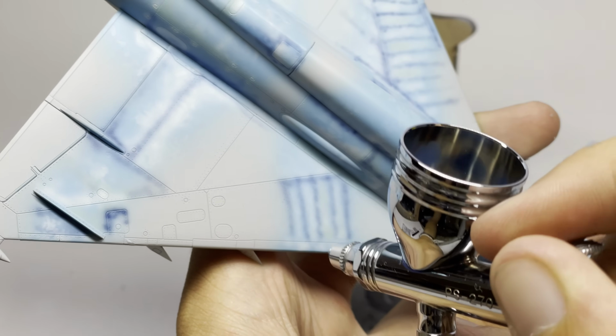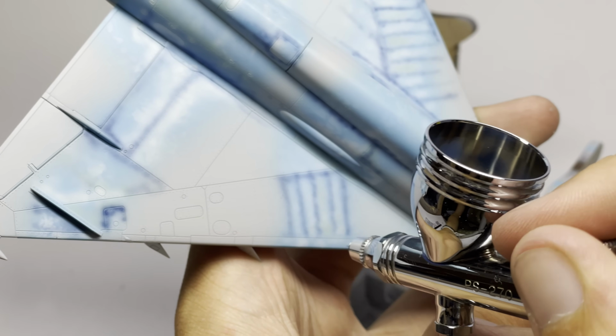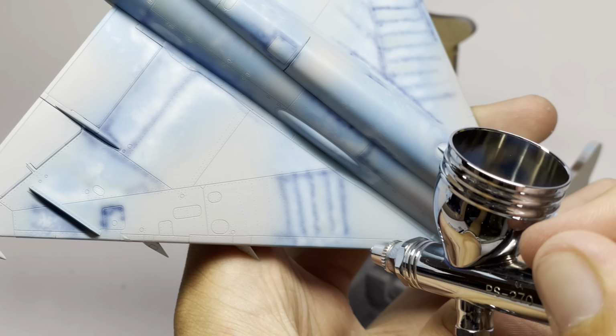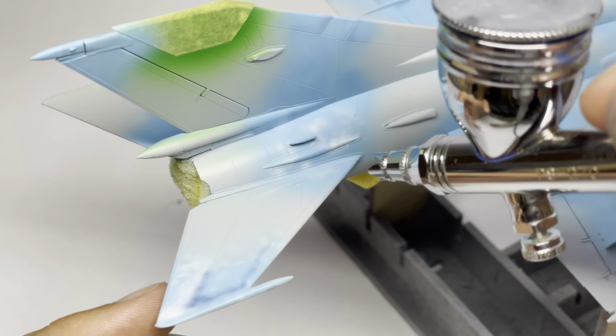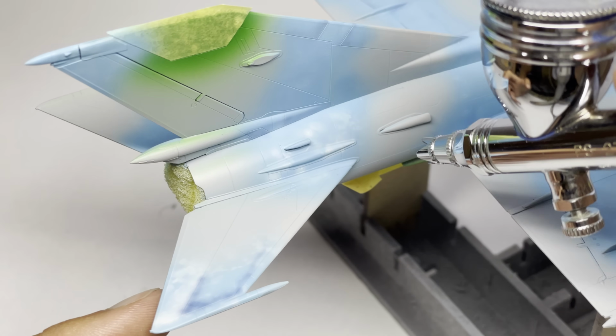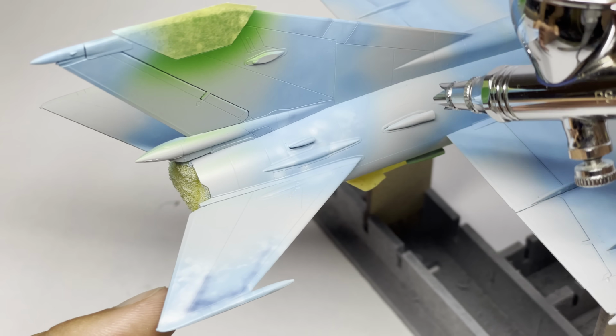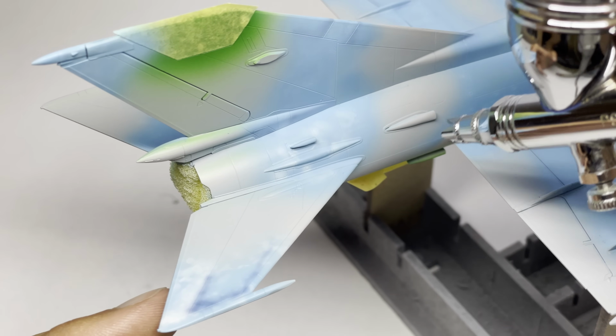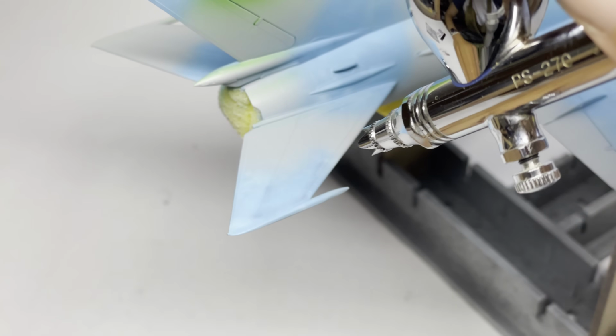And the reason behind this is because that is naturally where shadows would fall, and this deep tone is trying to, on the one hand, bring the paint back down to a somewhat normal colour, but then on the other hand, start to create some fake shadows. So the only thing left to do now was blend everything together, and to do that I'm going to be using the original colour, which I believe was Mr.